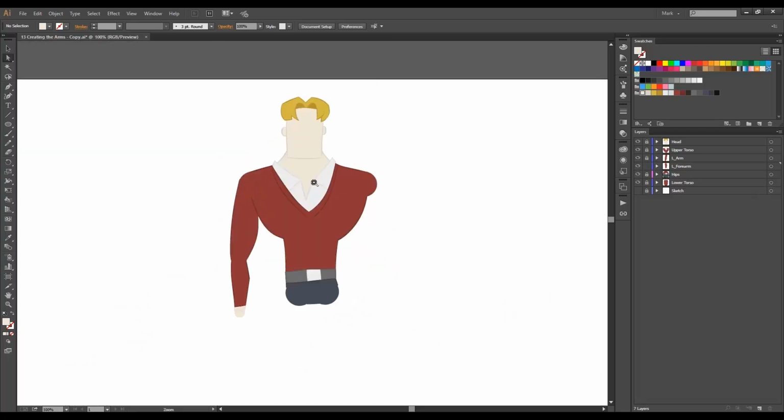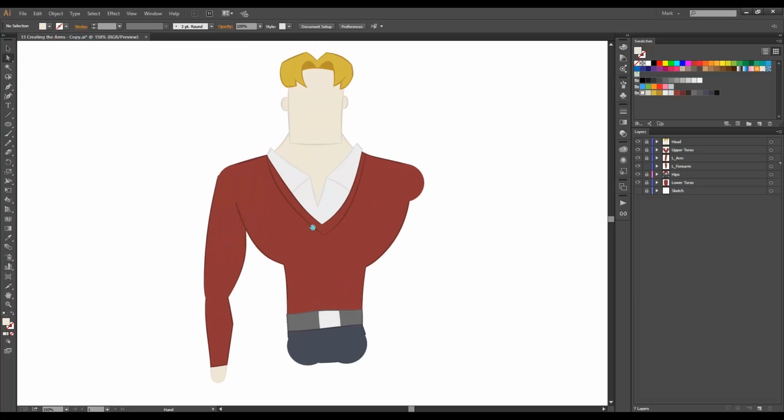For the right hand, because I decided to make this character symmetrical, I will just duplicate the left arm and forearm to make the right side. I select both parts of the arm holding Shift, then drag to new layer icon to duplicate. Rename them as right arm and right forearm. Then Alt-click and Shift-Alt-click to select both layer contents.